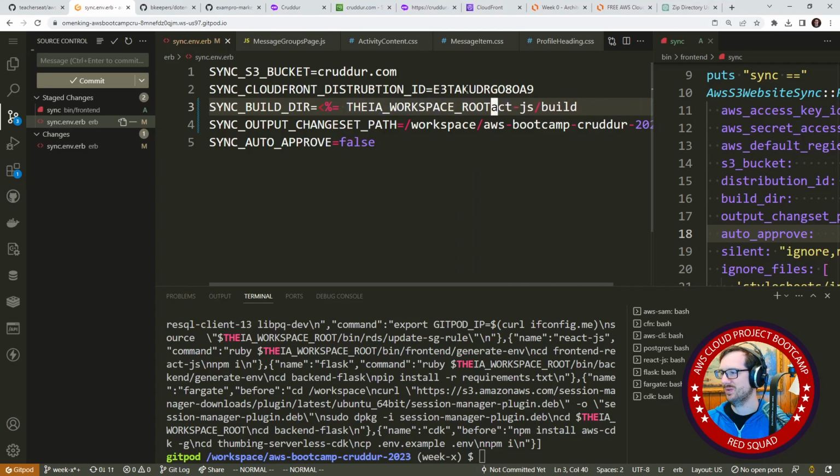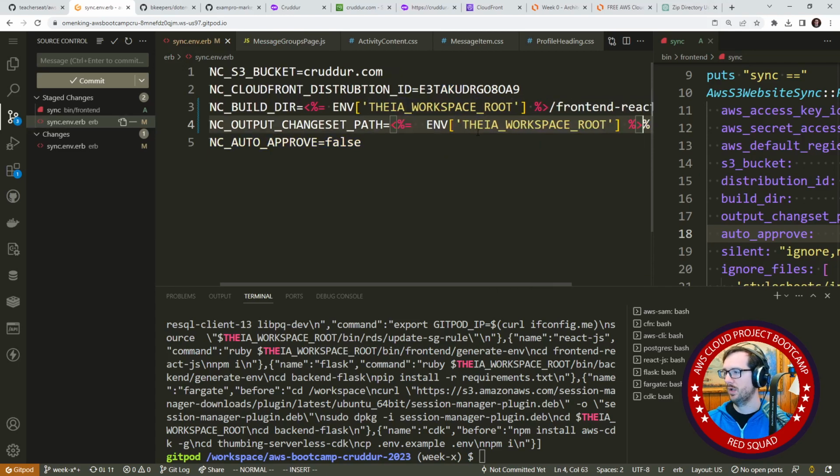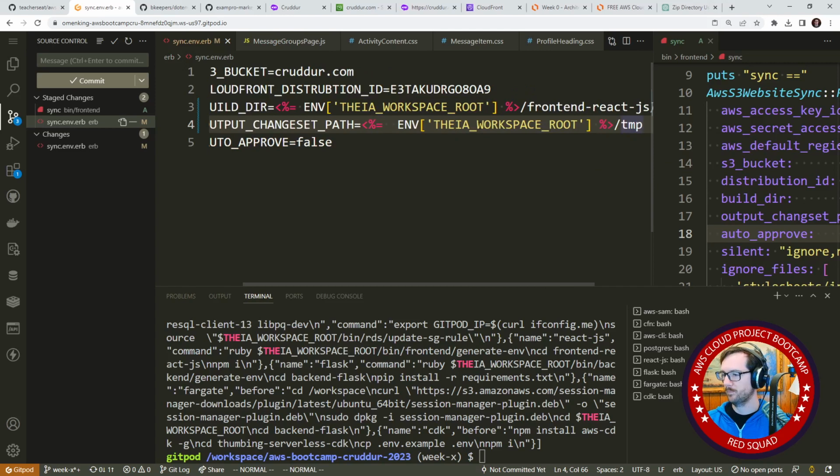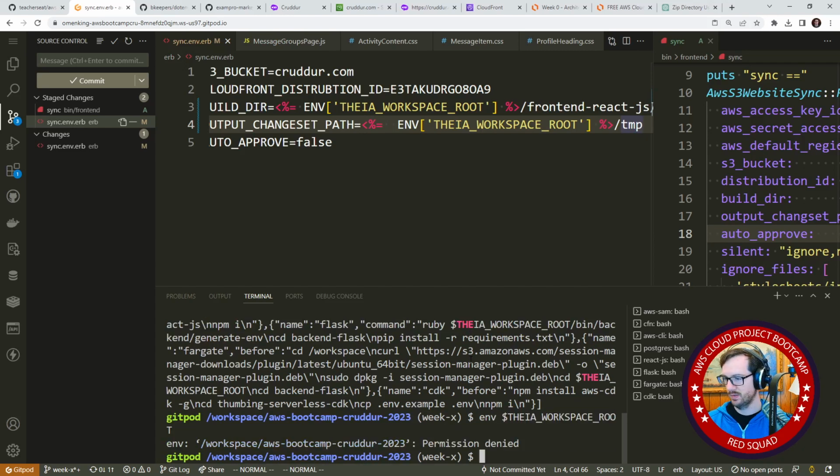And I'm just going to not clear out all of that. But we'll do this, and this is supposed to say env as such. And then we can do the same thing here. We'll paste that in here and close it off like that. So this will go to our temp directory. And I really want to see what this is. I want to see if it has a trailing / on that.